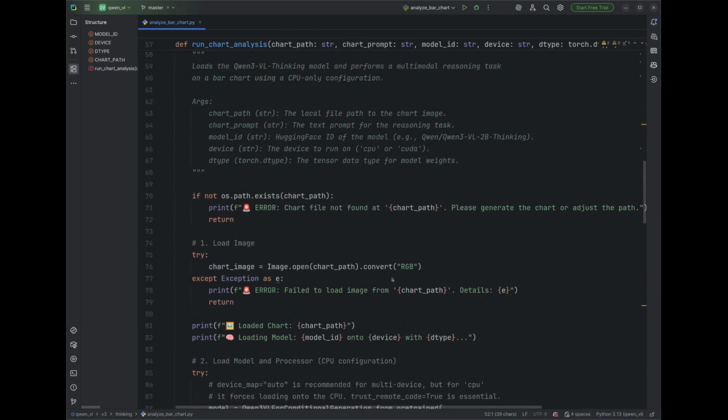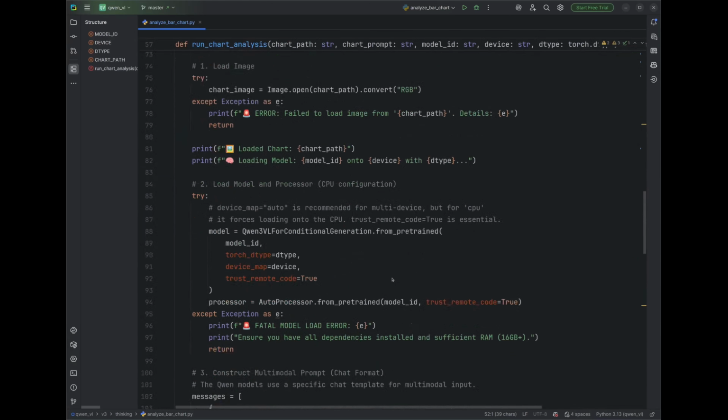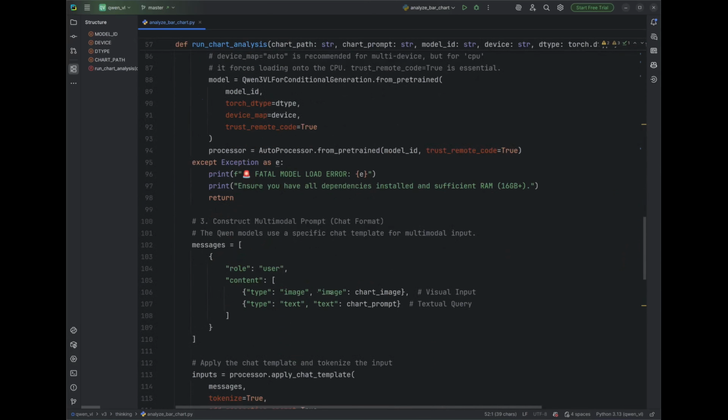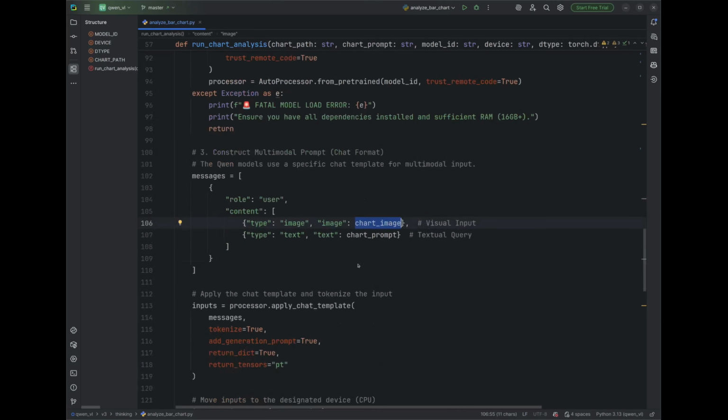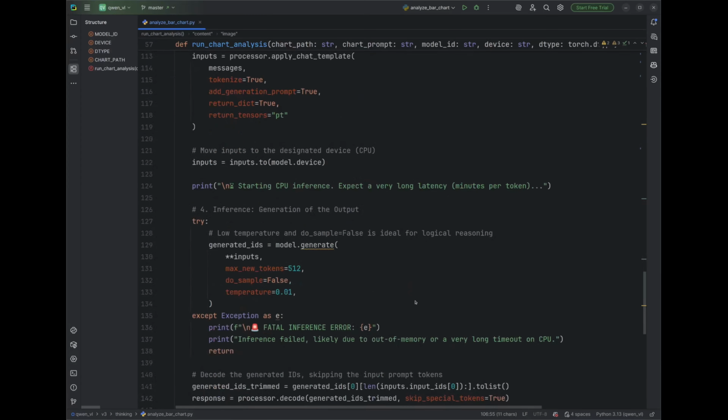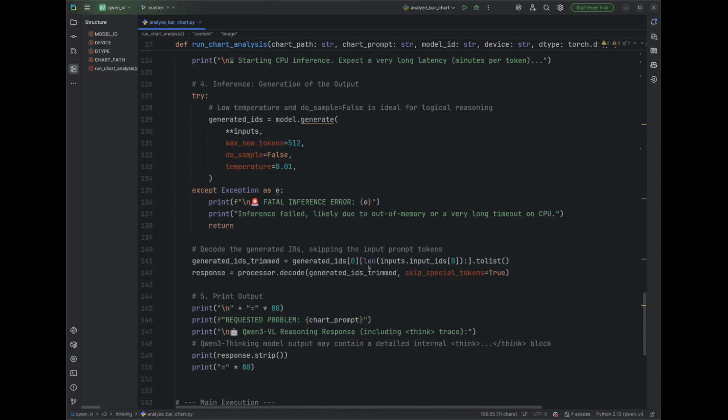So if we go down further in the script, and you've all seen this before, it's derived from HuggingFace. We have the payload defined here. It's a single image, and we also have the chart prompt that I'll show you shortly. And then there are some standard processor information, and I've set the token for now just to 512 for experimental purposes. If we do need to change that, we can go ahead and do it later.